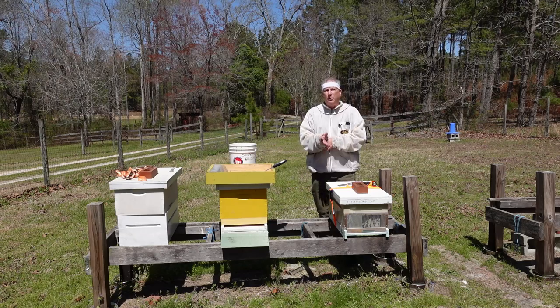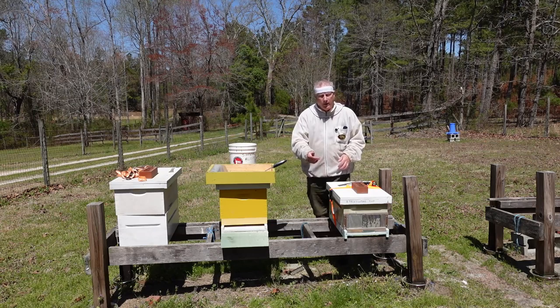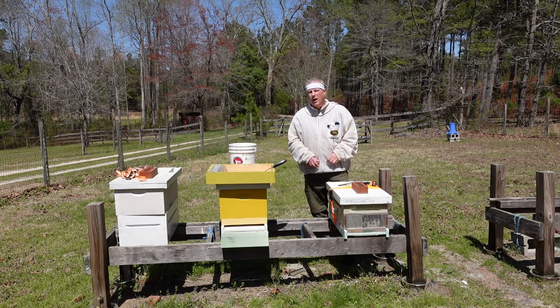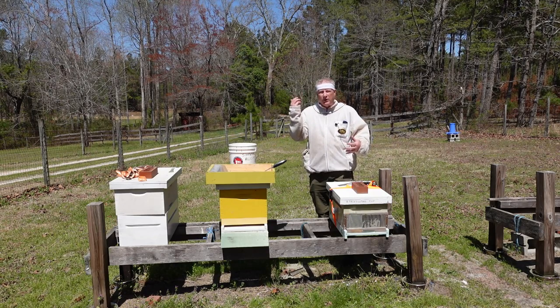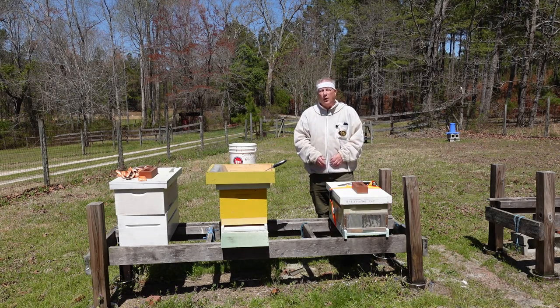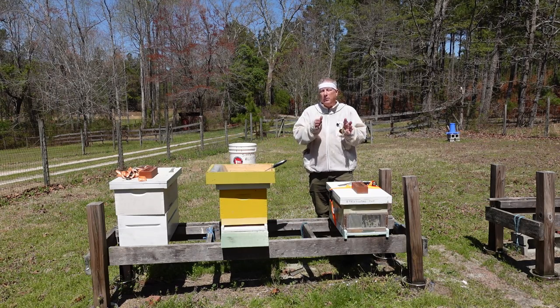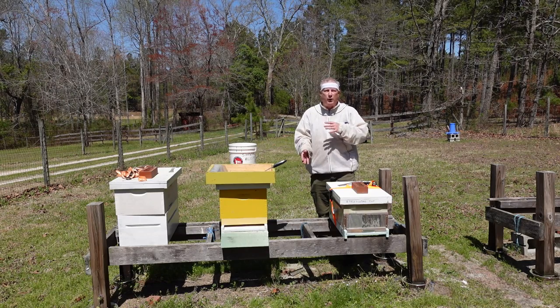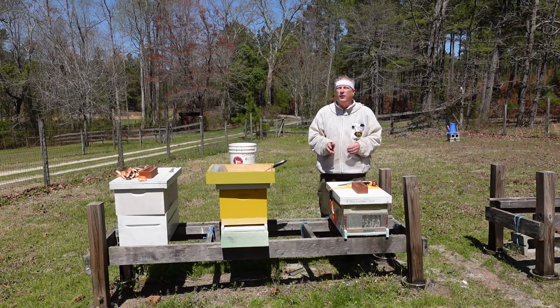A simple way to handle that is to leave the top open and leave the front open. In this case, on the robbing and moving screen, I had the gate open. I'm going to show you how to unlock that in a second, but anyhow, I left the top off and left the front open on the robbing and moving screen so that when the bees came back, they were immediately gravitating back to their original hive location. Conversely, we could have moved my hive there first before we started transferring frames. It really didn't matter.